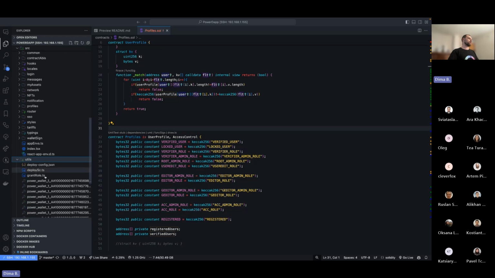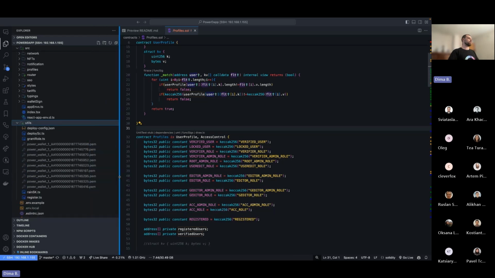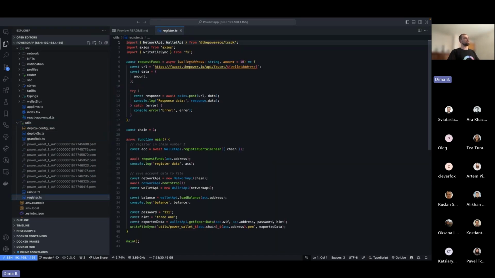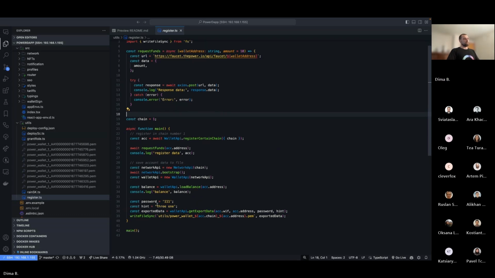For this workshop, we have several useful scripts. For example, register application. You can check how you can interact with the network. Our SDK has several useful tools: network, wallet, accounts, something like that. Here you should enter your password.